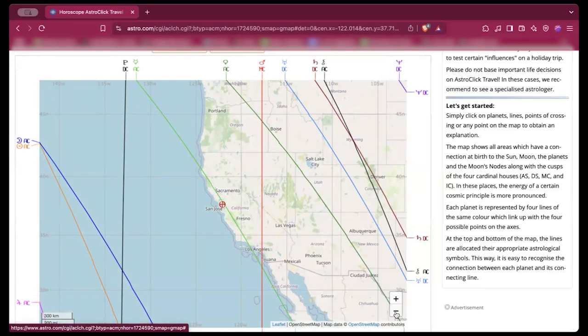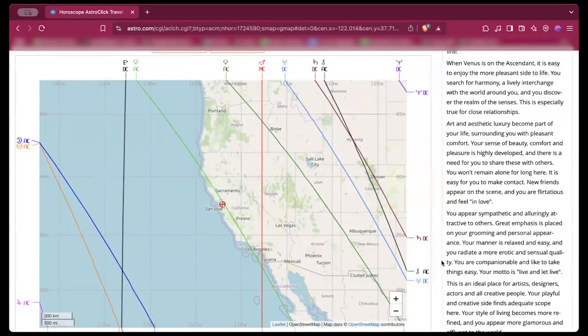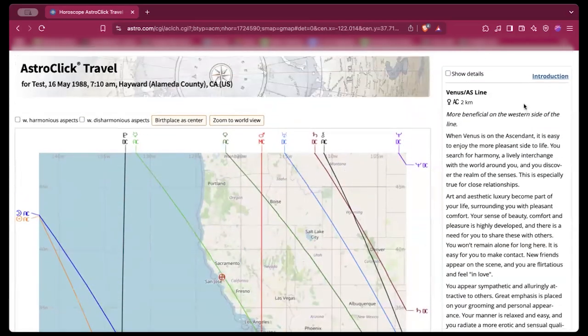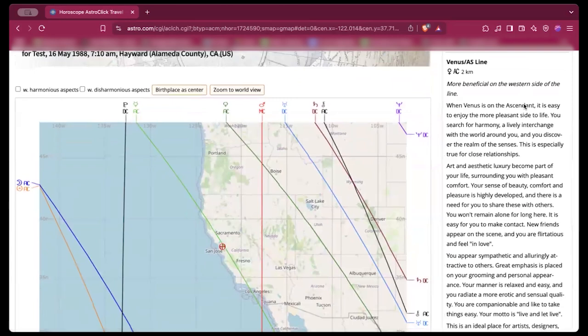So just for the sake of example, I'm going to go ahead and click onto this Venus AC line. If I click right here, you'll notice that on the right-hand side, it gives me a description of what type of energy is on that particular line, as well as whether it will be beneficial on a specific portion of the line.